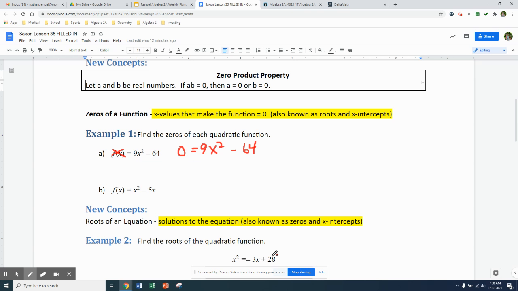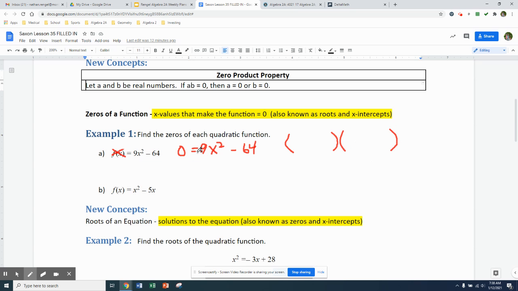So difference of squares happens if I can square root my terms. So I look at 9. What would I get when I square root 9? I would get 3. So that's a square rootable number. And then 64, what do I get when I square root 64? I would get 8. Then my difference of squares are going to factor into 2 binomials.